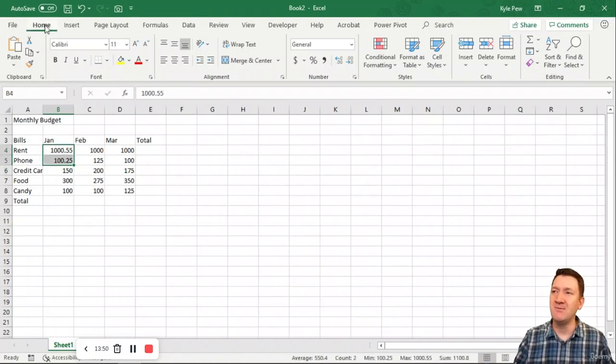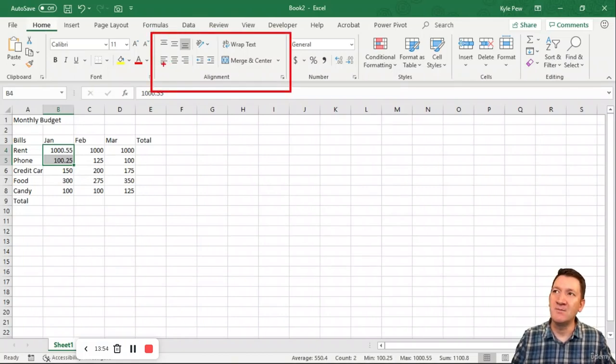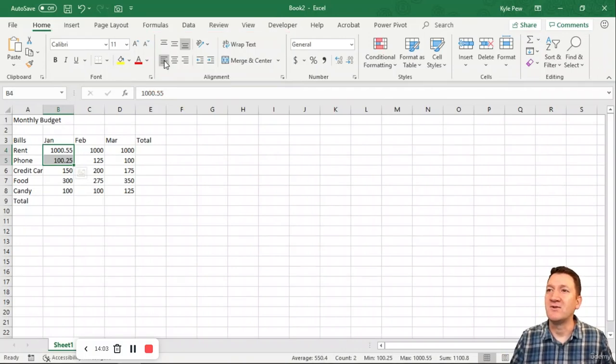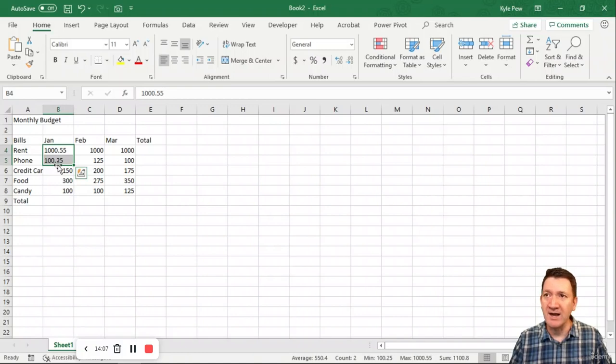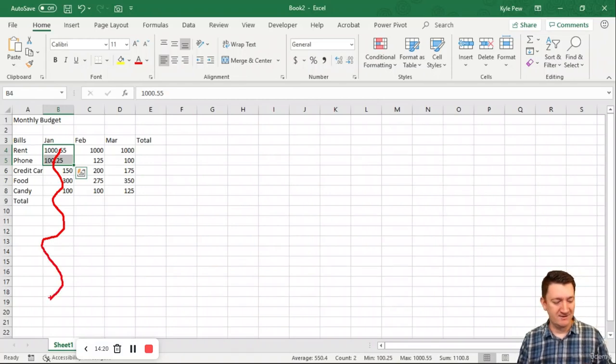I'm going to go to my Home tab. Underneath my Home tab, I've got an alignment section, and I'm going to tell them to be left aligned. And you're going to see our decimal place kind of go like this, kind of do the wave. So let me hit the left align button there, and there's our decimals, still numeric, right? But if we look at that now, that decimal is no longer straight. It's no longer clean. If I had more decimals, I think it'd be doing the wave all the way down, right? Just want to look very clean.